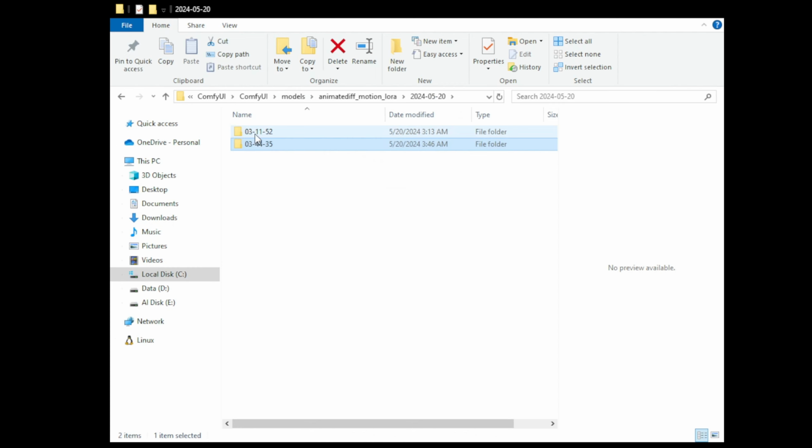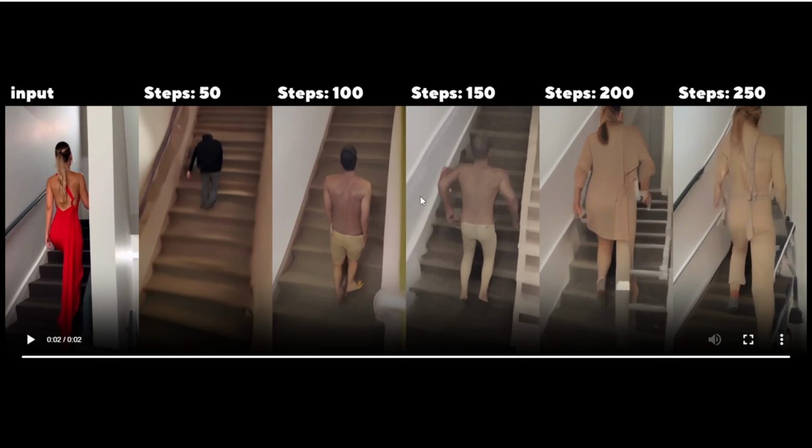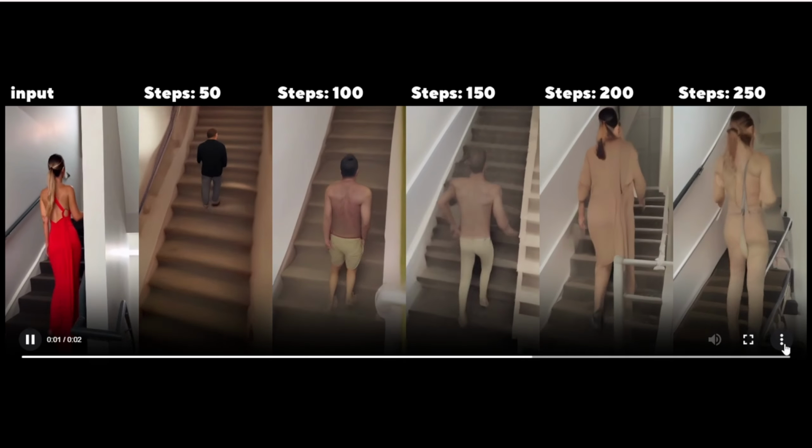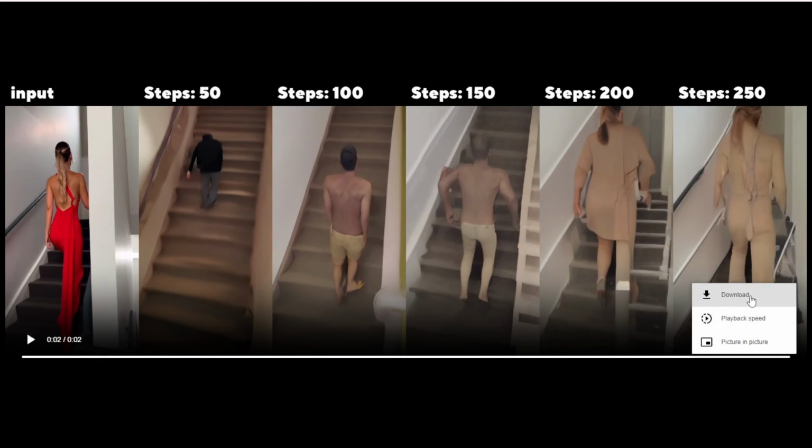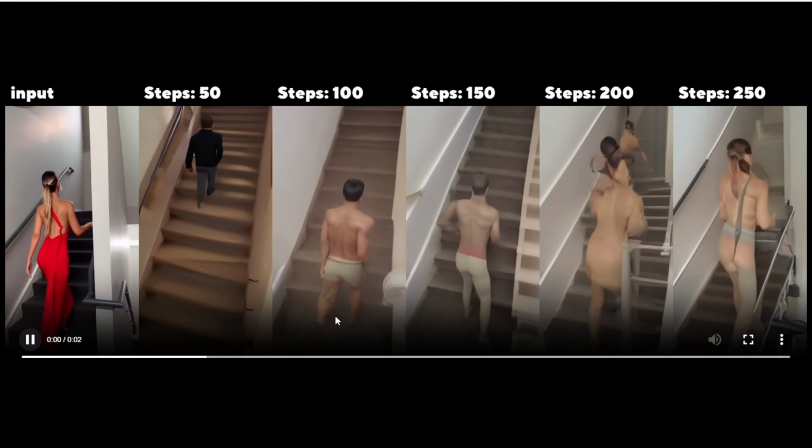So there you go. This covers all the Motion LoRA training steps and tutorial. I hope you got some inspiration on how you can use this to create unique action and motion experiences in your animated creations. I hope you enjoyed it, and I'll see you in the next video.